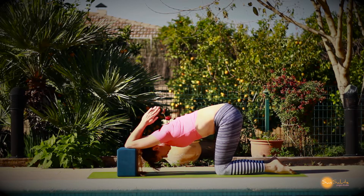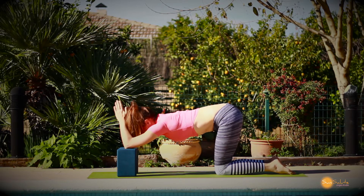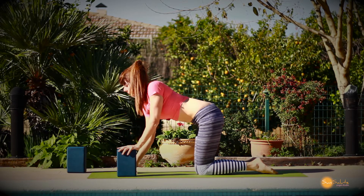To increase this stretch you can bring your hands closer towards your shoulder blades to stretch the triceps, and then just stay there for a few breaths. You can see my hips are over my knees, breathing in and out through the nose. To come out of it, just walk your knees forward and move your blocks to the side.